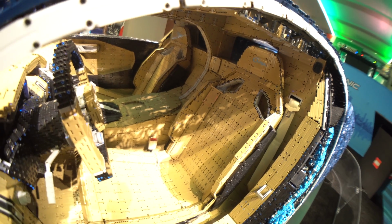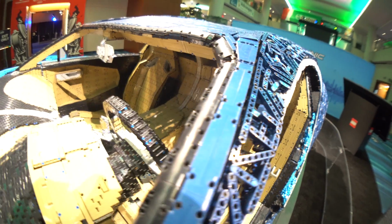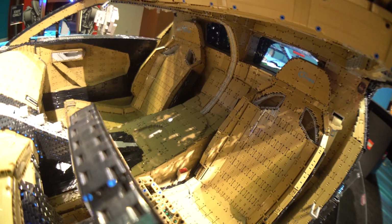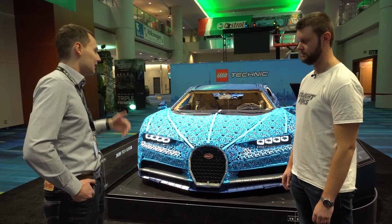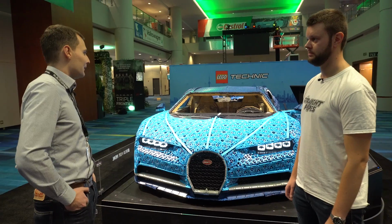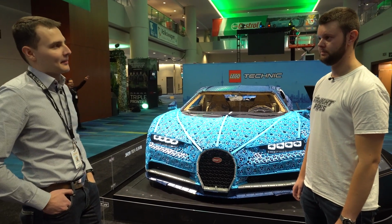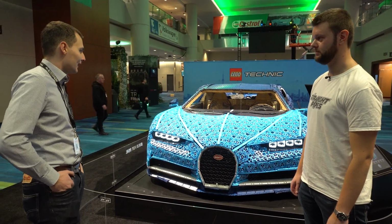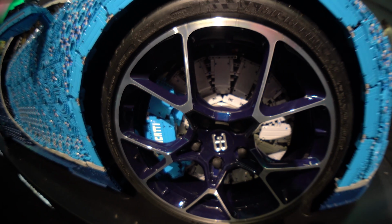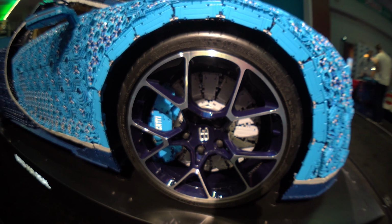And what did Bugatti say when you approached them? Well, they were interested, to say the least, and we had several meetings with them because we had to show them that we have a good understanding of their design and the car, and that we will treat it the right way. But then suddenly they saw it's actually possible, and they were super helpful along the way. Not only did they give us the wheels and the badge, but we also got to consult with their engineers and their designers, and they were super helpful.